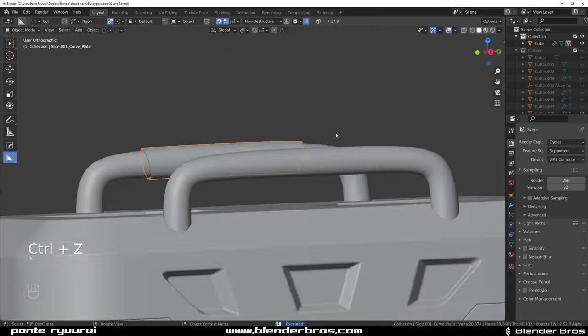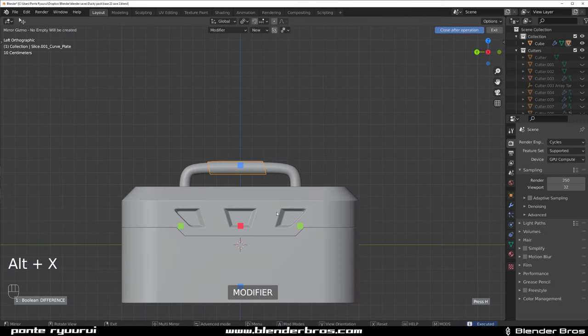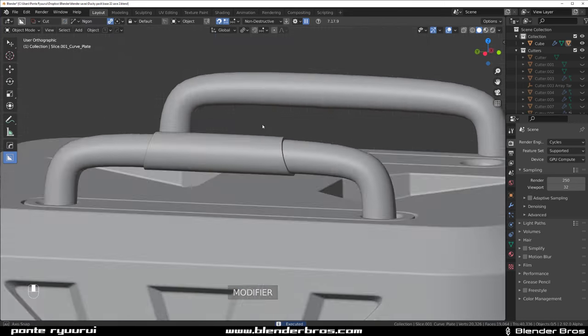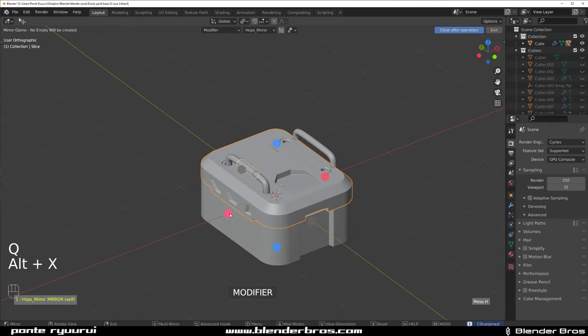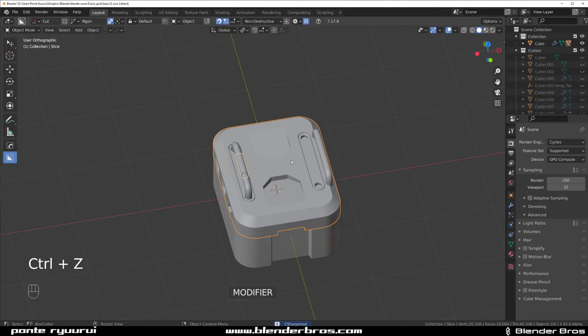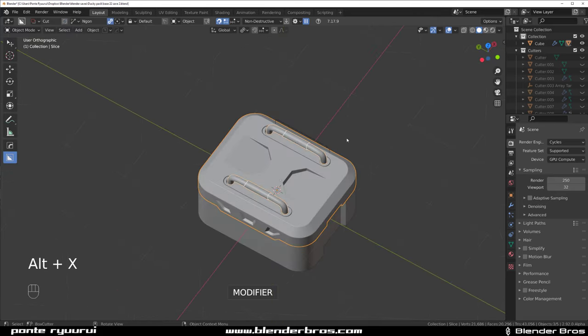Doesn't make any sense, not really. Let's just create a cut like this, maybe. This could be actually pretty cool. So let's, yeah, that's pretty cool. Something like this, sharpen this and copy to the other side. Really no. There we go.